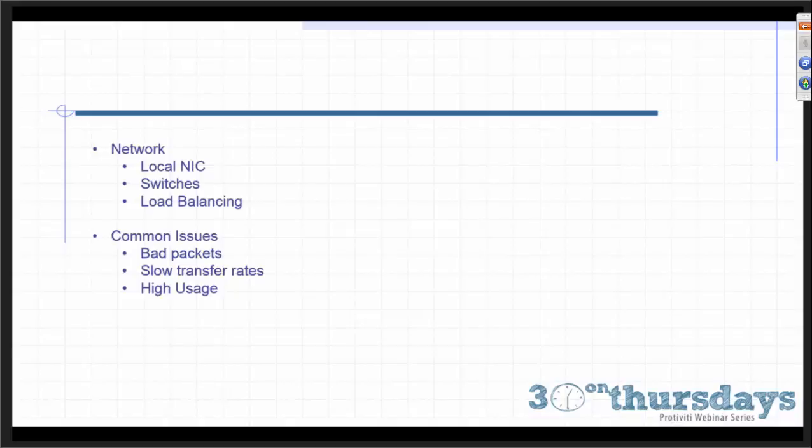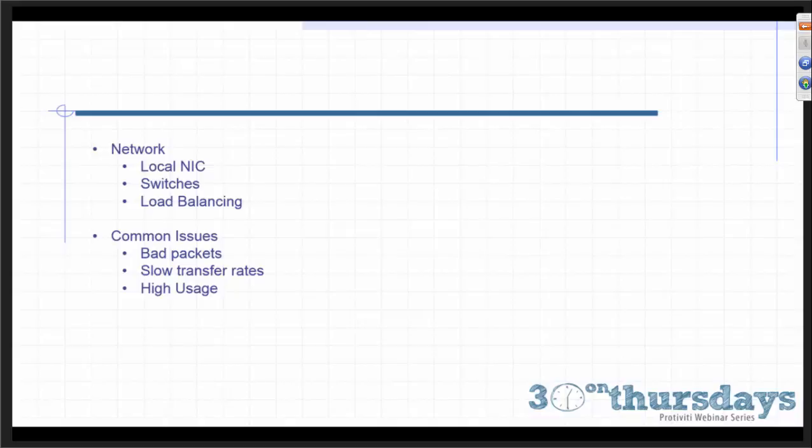And so you also get bad packets coming through or slow transfer rates. Maybe you have slow bandwidth. Maybe somebody's doing a big backup of the entire system and all the SQL databases during the daytime, and so that's making everything run slowly. And then if you have misconfigured switches, maybe you have multiple ins and outs in the same switch, and so then you've got cross lines, and you get slow transfer rates, start to get collisions.